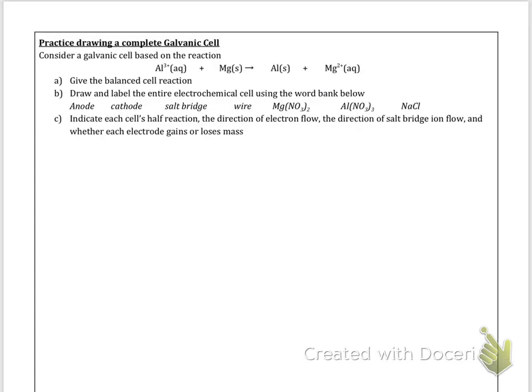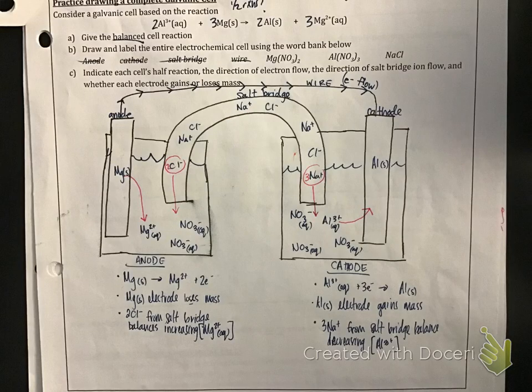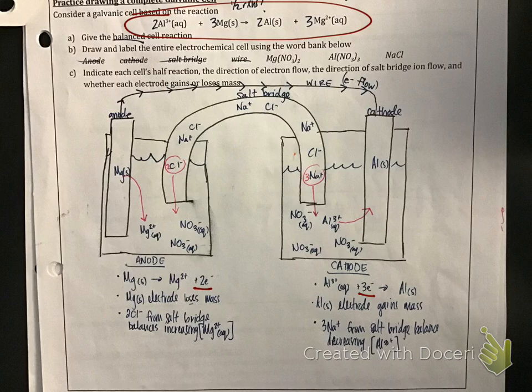So you have a practice problem here. Practice drawing a complete galvanic cell on your own. Try doing this without looking at the notes and then write the half reaction for each cell, the direction of electron flow, the direction of salt bridge flow, whether each electrode gains or loses mass. Try doing this on your own. This is something that I would expect you to do on a quiz. And when you are ready to see the answer, unpause the video. So here's your correct answer, balanced equation. Check out my drawing. The one thing that I want to ask you as a challenge is how many electrons are getting transferred in this reaction in total. If you look at your half reactions, hopefully you're able to write that magnesium is losing two electrons, aluminum is gaining three electrons. So if we were to add these two half reactions together to get this overall reaction, how many electrons are getting transferred? Hopefully you see you'd have to multiply the magnesium by three and the aluminum by two. So we would get six E minus transferred. And this is where we'll stop.